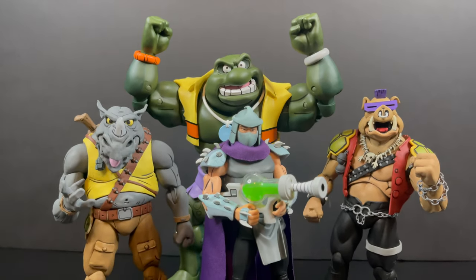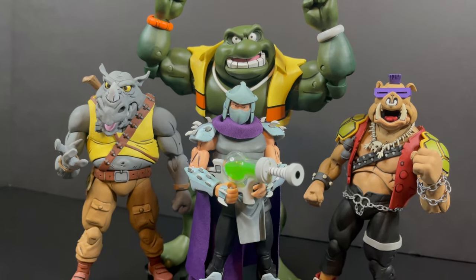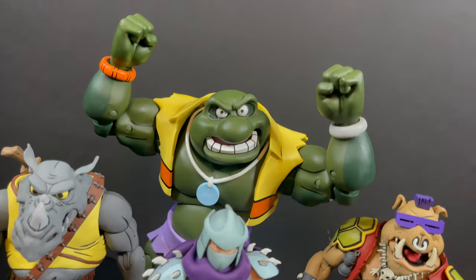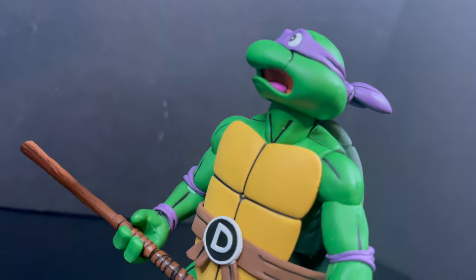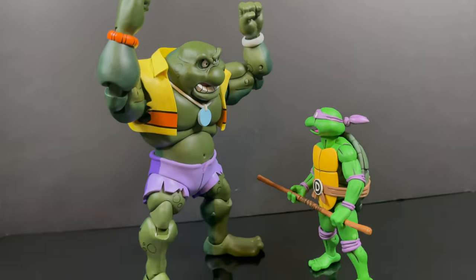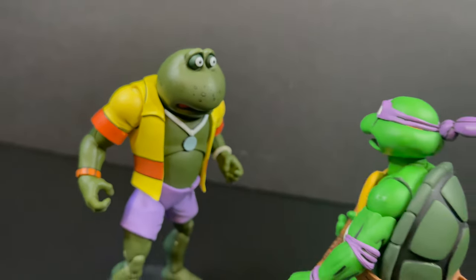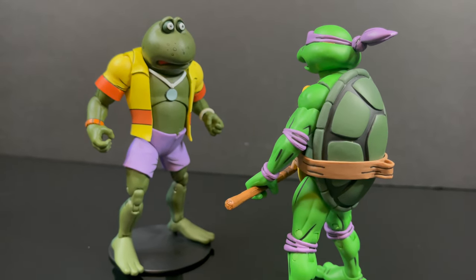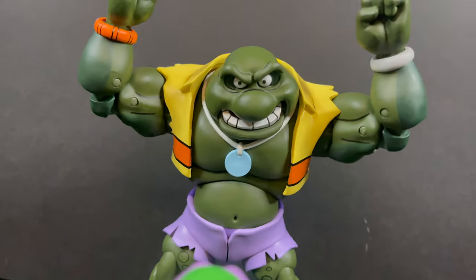They take Napoleon, because he's mind-controlled — Krang altered the mutagen muta-shooter. Anyways, they take him back to the sewers with the goal of destroying the Ninja Turtles, of course. But Donatello's like, no, Napoleon's my friend, let me try to talk with him. A bunch of insanity occurs, big Louie's involved with a diamond. But they end up putting Napoleon back to normal. Every once in a while, at the end of the episode, it's shown he's gonna turn into this frog again.